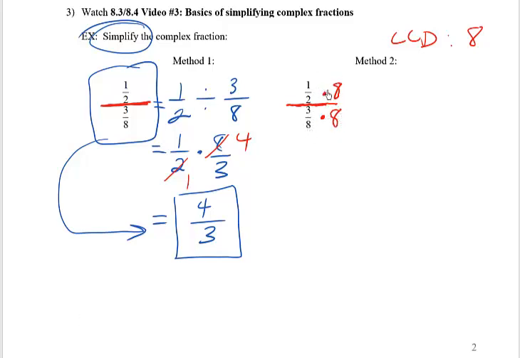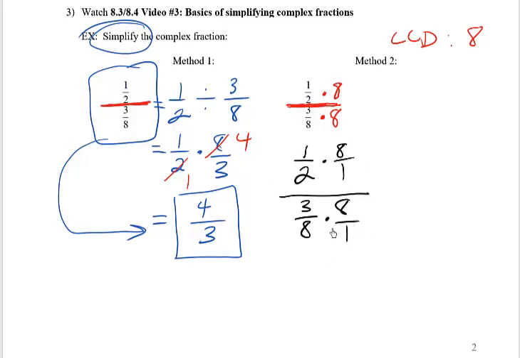I've created now 2 separate problems. This fraction bar in the middle is separating these problems. Maybe even a better way to write it than what I've done is to write it this way. The top is 1/2 times, how do you do a fraction times a whole number? You write the whole number over 1. And then the bottom problem is 3/8 times 8 over 1. This might even be the better way of writing what you're going to do.